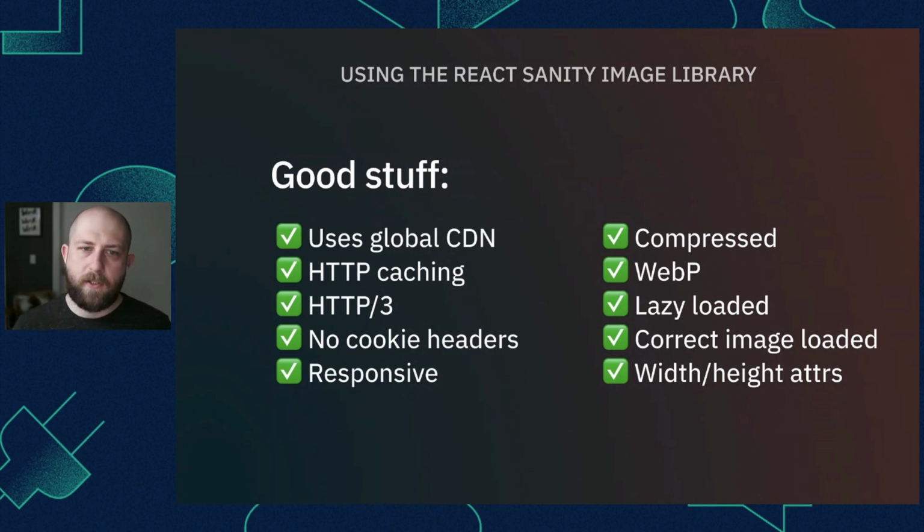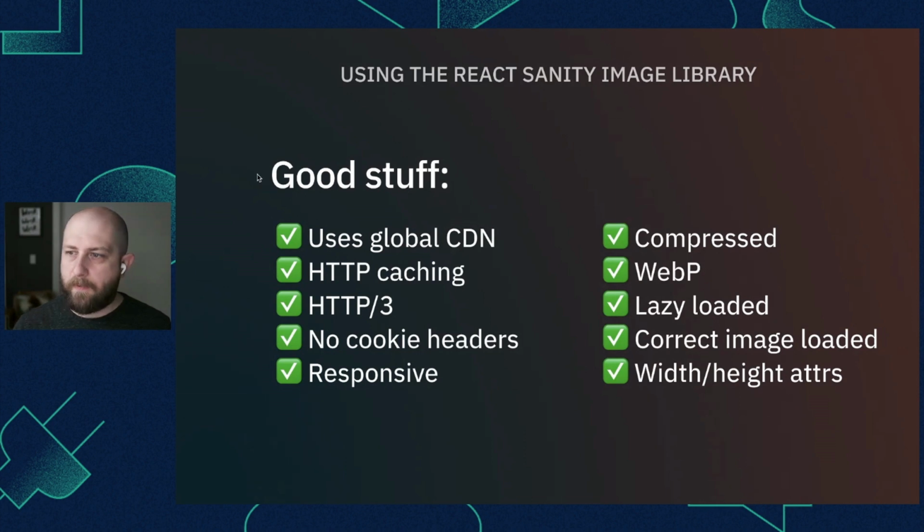So with this set, we actually were able to check off all of our original boxes. We get performant images. It's not super painful to do, and there's a lot of ways of making this a little bit easier to do. They're out of the scope of this talk, just like reusing structures. But yeah, we now have lazy loaded images. They're compressed. We're using good formats. We have the width and height attributes, on and on. So that's really great. And we could leave it there, but there's some additional stuff that the Sanity Image Library does that we would kind of like to take advantage of if possible.